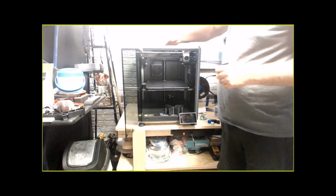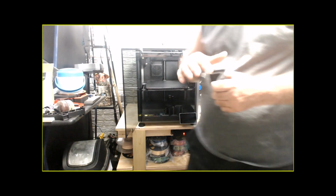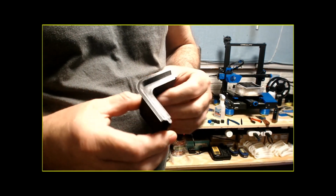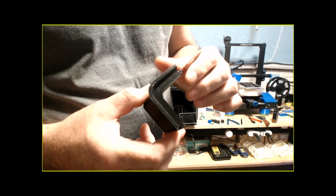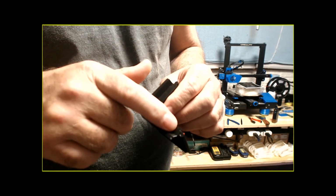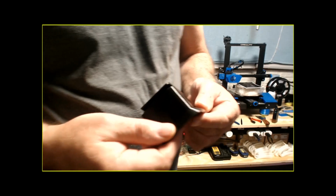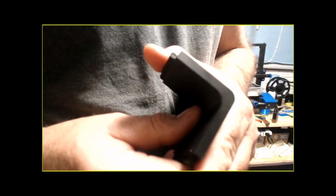Now I did notice that this has like this little rubbery felt thing where the glass sits. I might do something here as well. As much as that thing moves and vibrates, glass just sitting on the part, I don't know if it's going to rattle. It's loud enough. It does not need a rattle added to it. So I might put some felt, like a felt piece of tape across where the glass is going to sit. But yeah. Oh, there's the bottom. Guess I didn't show you that.